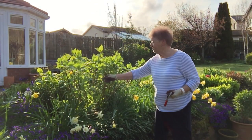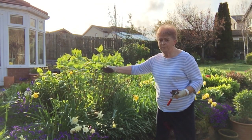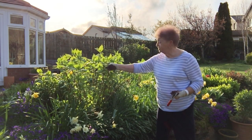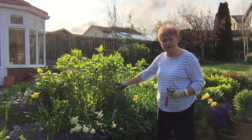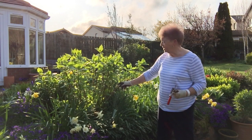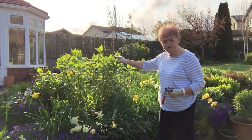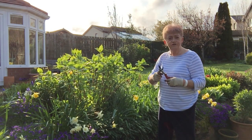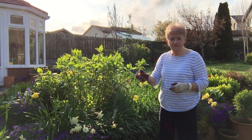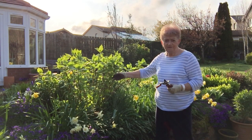So as you can see, I've taken quite a lot off here. I've taken these branches down to a pair of good strong leaf buds which contain the flowers. I've taken out quite a lot of old branches, and I'll show you the pile in a minute. And already there are some little flower buds in here, so in a month or two there should be a good show. Now the only tool I used was my secateurs, sharp secateurs, because none of the branches are particularly thick and need anything bigger.